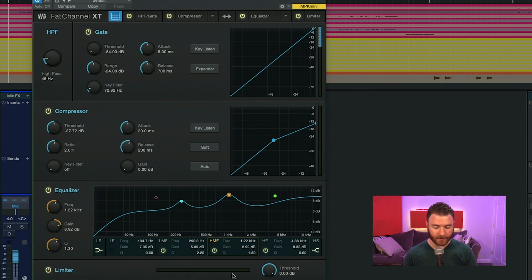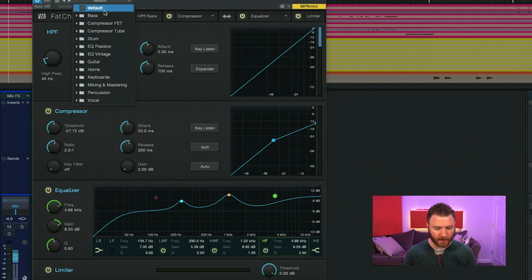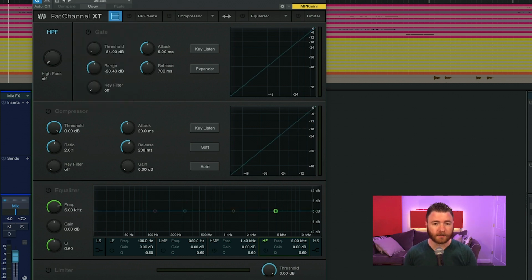And the last module on the FAT channel is a built-in limiter. When we engage the limiter, with the threshold, you can roll this down from zero all the way down to minus 28 dB. And when signal attempts to pass over the threshold, the limiter will slam it right into place. So let's put this back to the default setting. I currently have it on my lead vocal bus, and let's dial in some sounds using the stock FAT channel.